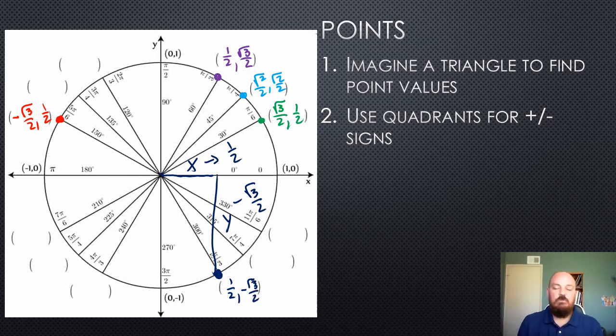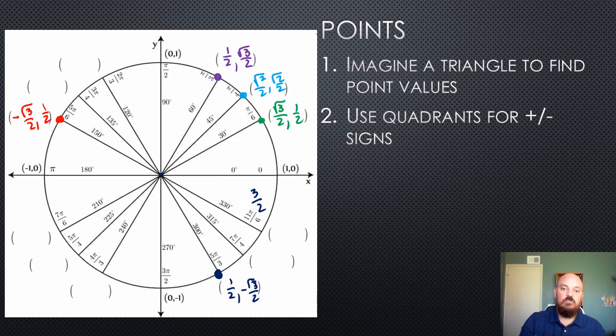So this is a good way for you to find points on the unit circle without having to memorize them. I mean, it's good if you have the whole thing memorized, it's fine. But remember, if you memorize, you can forget. If you understand, you know it forever. So right now you guys are understanding the unit circle. And that's good, because I think that'll really, really help you guys in the long run.